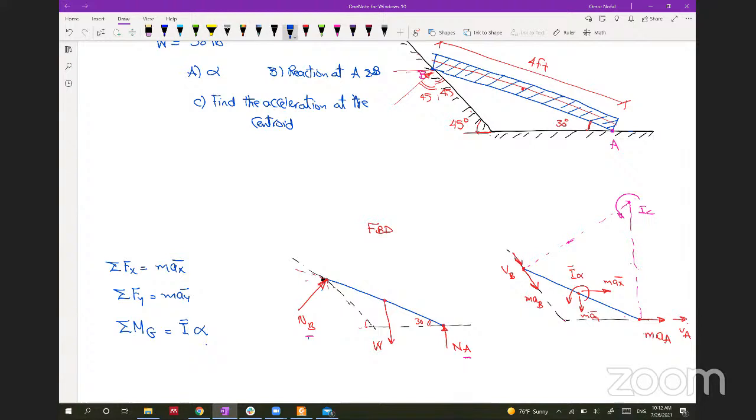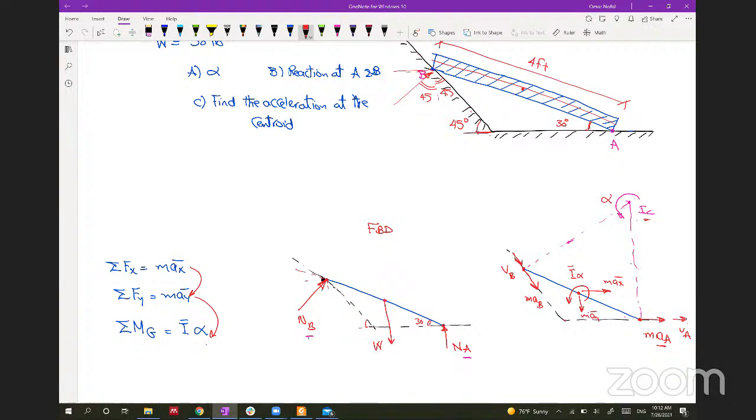So we need to relate AX and AY, relate them together in terms of alpha, because if we know the alpha of this body, we can know the MA as a function of alpha and the MAB as a function of alpha, and also then we can get I bar with respect to alpha. So we need to get MA bar with respect to alpha and then relate the center here to this MA.